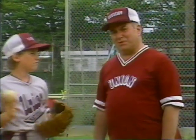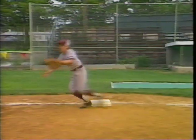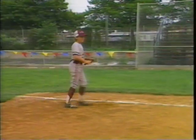As the first baseman, your main responsibility is to catch the ball. If an infielder makes a bad throw, remember, it's better to catch the ball and have the runner be safe at first than to have the ball go by you and the runner make it to second.